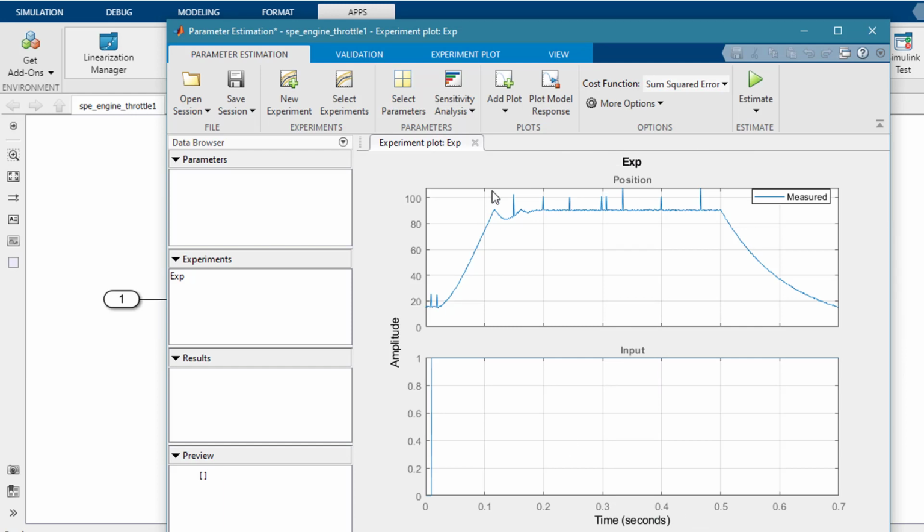Now you could be interested in plotting the simulated system response. Select this option and the response of your system will be plotted.